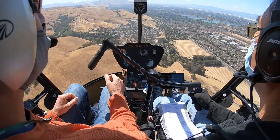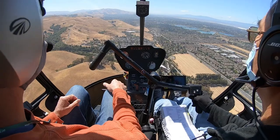Why don't you pull it up to around 22 inches? There we go. A little more power, 60 knots, give us a little more altitude.